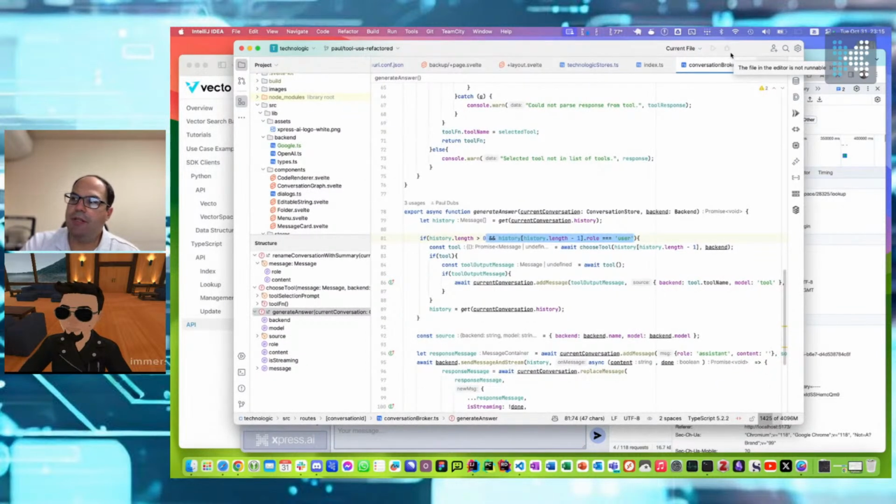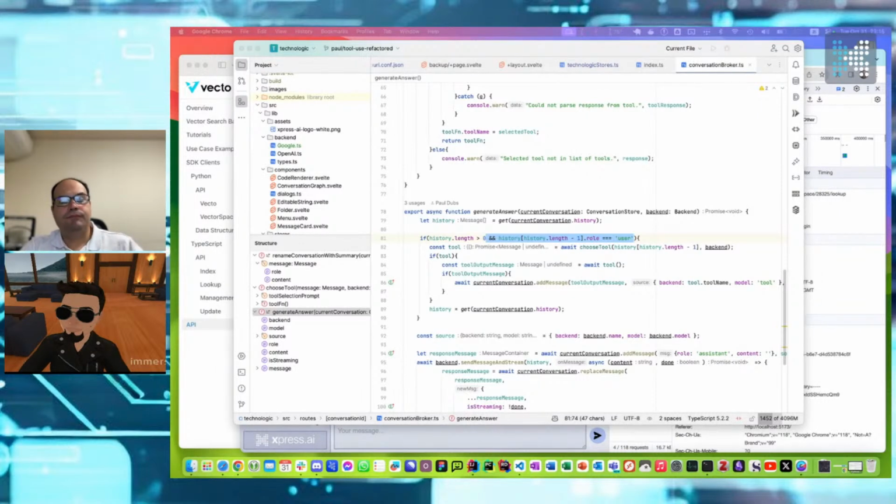Or perhaps what we can do is remove the previous tool output every time. I think it needs to know what it has given us, or what it has already in context. Yeah, possibly.